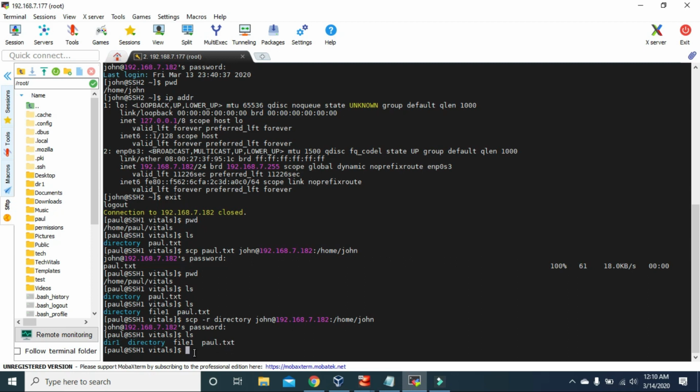And one important thing is the default port number of SSH is 22. So all the commands that we used today are running on port number 22, but we can also change the port number of SSH. So in that case, when the virtual machine has changed the default port number of SSH from 22 to some other number, then we have to make a small adjustment in our command. So let's first clear the screen.